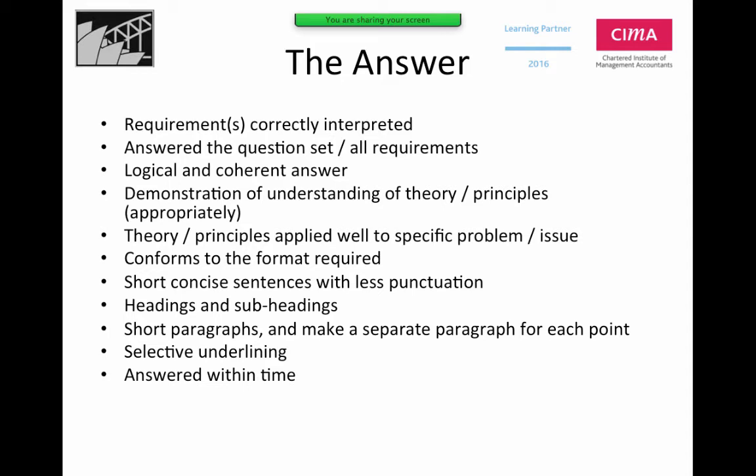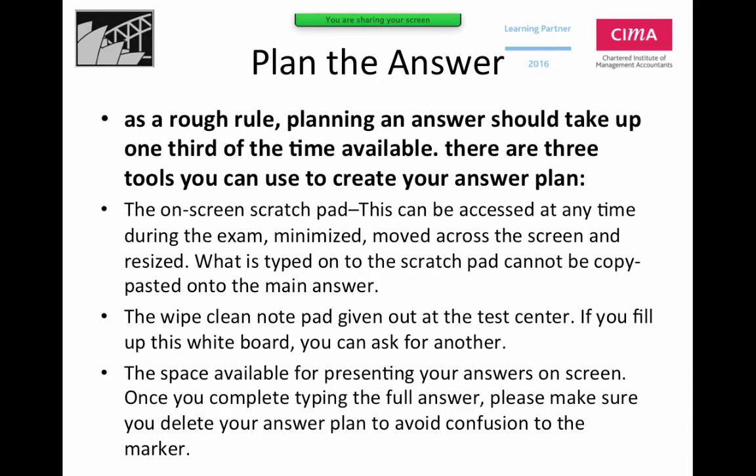So be careful. Spend the 45 minutes fully on that particular question. Now the next one. You should plan the answer, because as soon as you see the question, a lot of thoughts come to mind. Don't just start writing the answer, because you need to structure it. The examiner is looking for a coherent, structured answer. As a rule, planning an answer should take up 1/3 of the time available. So of your 45 minutes, 1/3 should be planning.